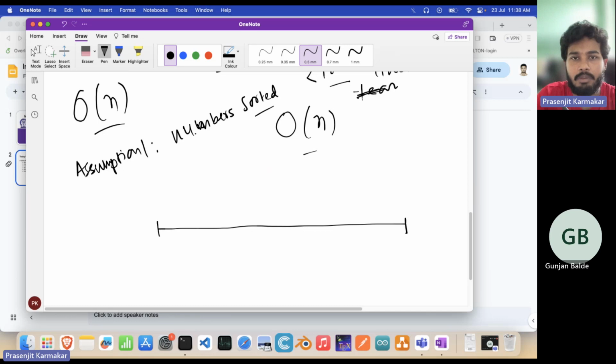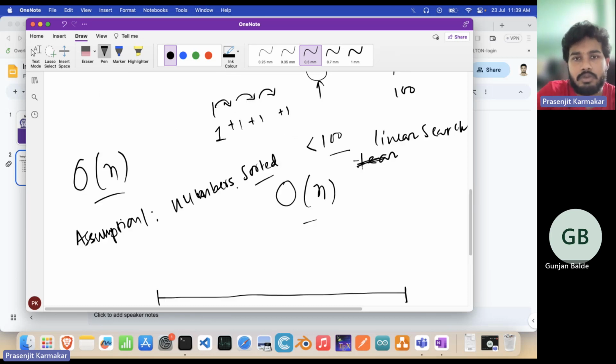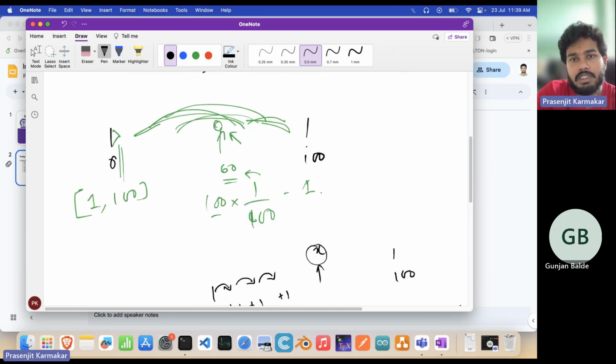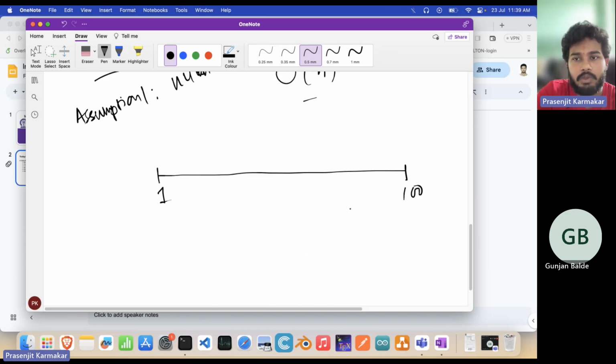It should not be only numbers, it could be based on size, based on weight, all these things, if you're talking about objects. So let's take numbers for this case, 1 to 100, same thing, but they are sorted now. Previously we also took 1 to 100, and by chance they were sorted, but that's not required for those two algorithms.